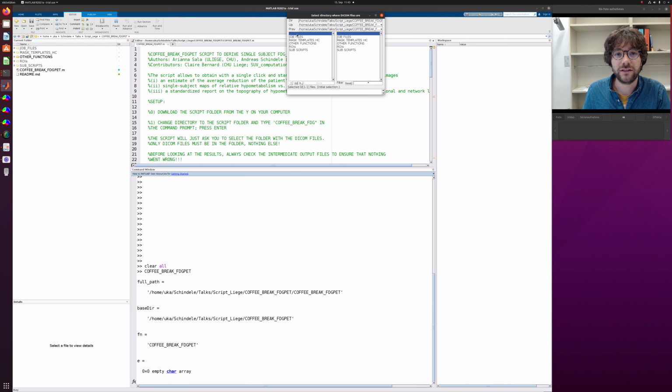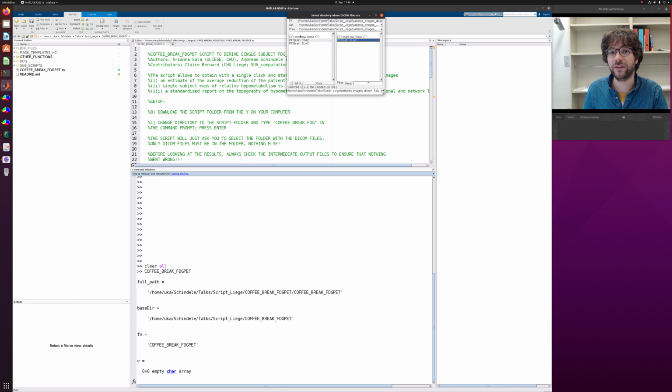I first need to define the patient that we want to look at. I want to look at the first patient, for example, and here the CT-AC, which is the attenuation correction from the CT.